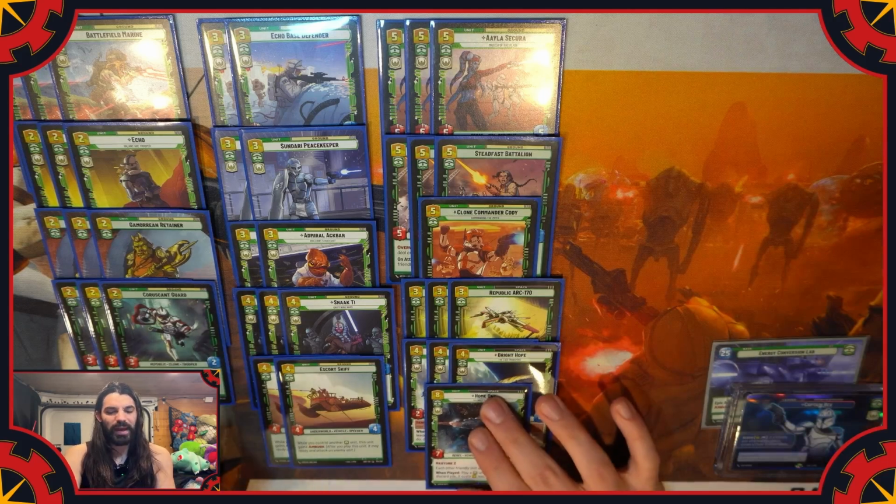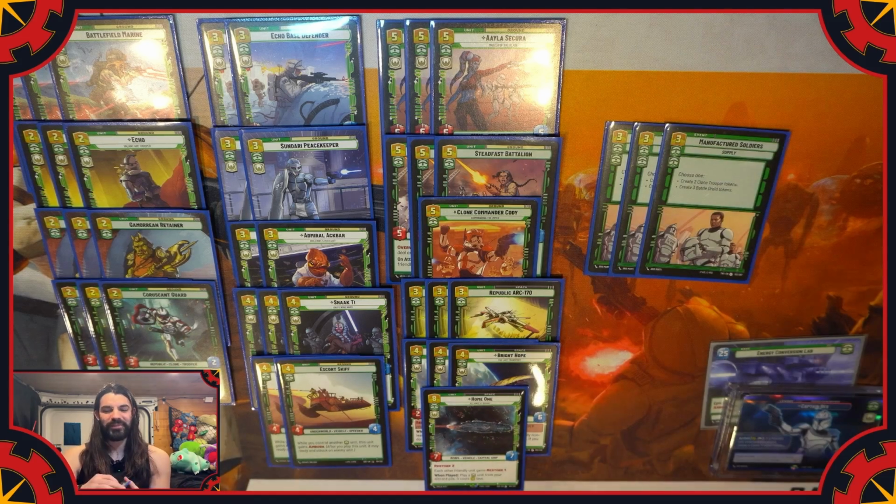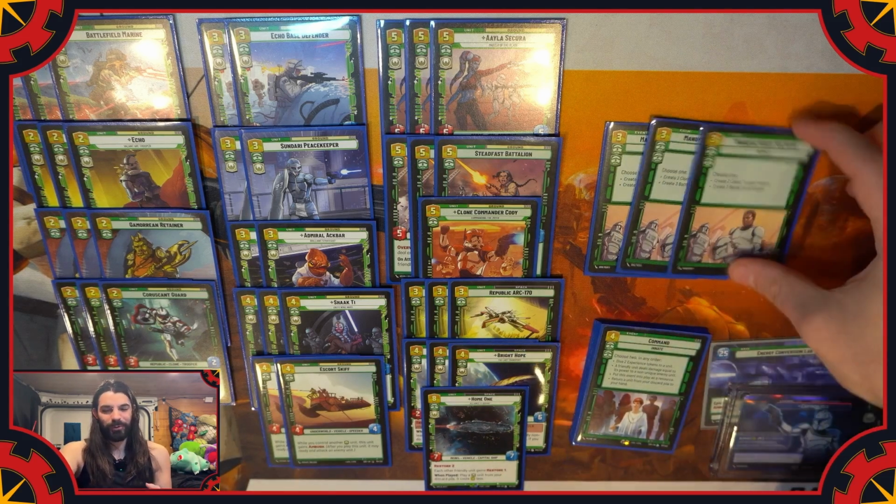Now let's get into our events here, and amusingly enough, this is where you're going to see the first double green card. I told you, we really just want the base. But that's 3 copies of Manufactured Soldiers, which we also really want.